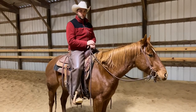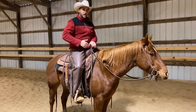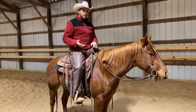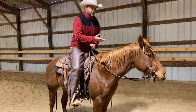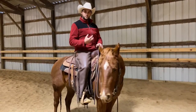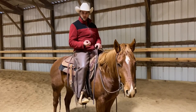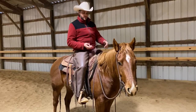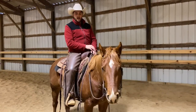I do this just about every day on every horse I ride. It's a great way to warm up their body and their mind, and it builds connection to the rider. I'm going to first ask her by standing up in my stirrups — doing a rising trot for the extended — then settle back into the saddle and use my seat and my core for a slower trot. If they do that without needing the reins, it shows they're connected with you.